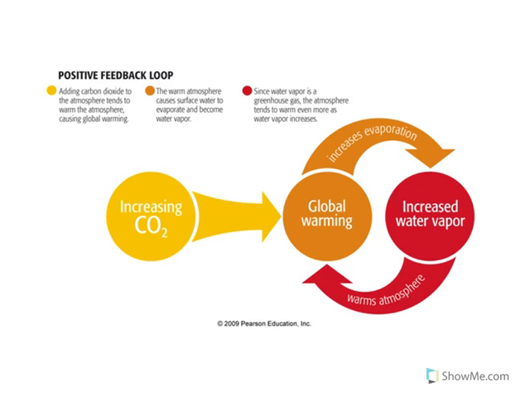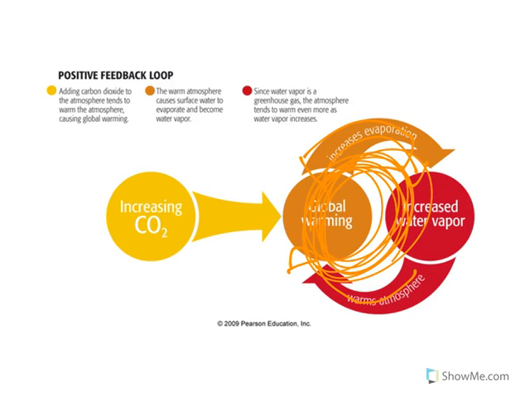Now, this is another example of a positive feedback loop, which is the same as a positive feedback. As we see here, increasing CO2 emissions will increase global warming. Therefore, the water in the oceans will get warmer, which will increase evaporation. And as we know, increased water vapour is a major greenhouse gas, and that in turn will warm the atmosphere further, which leads to more global warming, more evaporation, increased water vapour, which warms the atmosphere again. We get in this vicious loop, which creates a positive feedback leading to increased global warming.